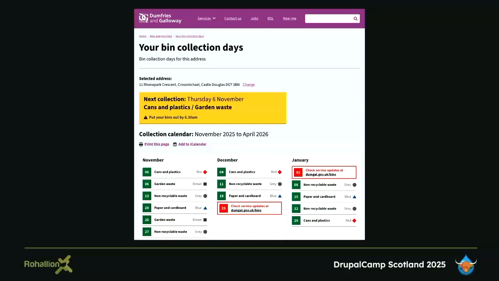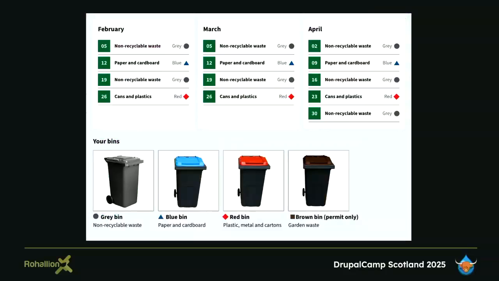On public holidays, when these collections are going to be disrupted, so here we've got Christmas and New Year, the module supports this presentation where there's clearly going to be a change to service. The authority can specify a URL that this points to, where they can curate some content about what's going to happen on those days, what happens to your bins at Christmas and New Year. And then the rest of the calendar and some nice photos of your bins.